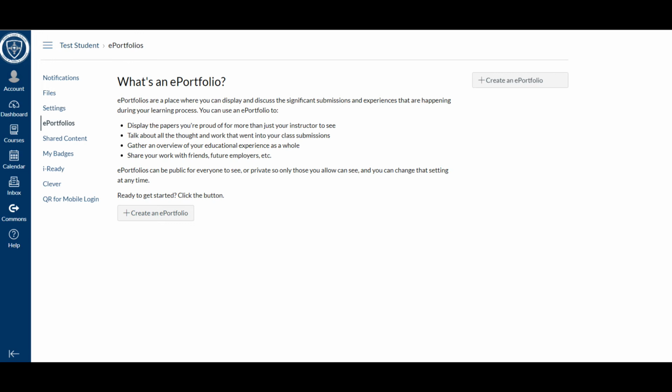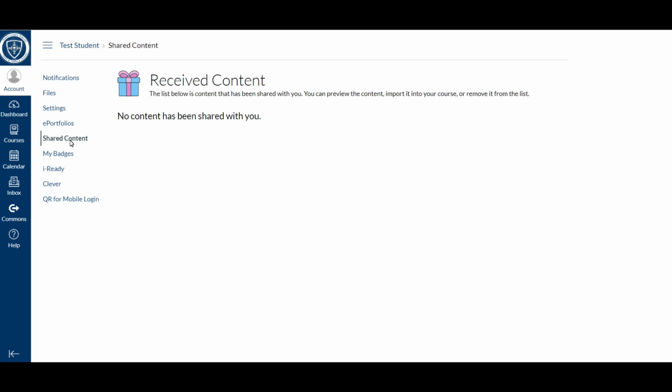Now, going down to shared content, Canvas allows you to directly share content with any other user. And so somebody could share a quiz to me or something like that, but this is only done by the teacher. So students can't share content to other students. It's not like they can give a quiz that they just took and send it on.